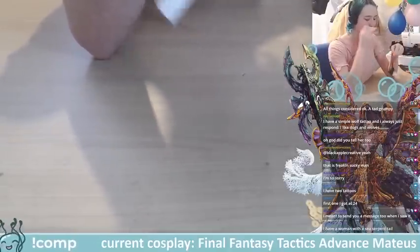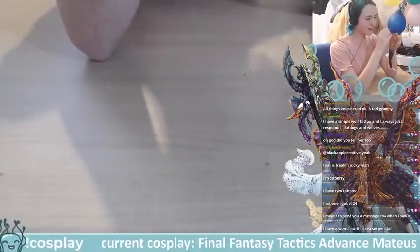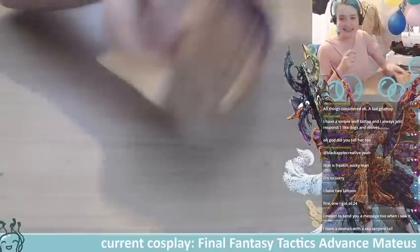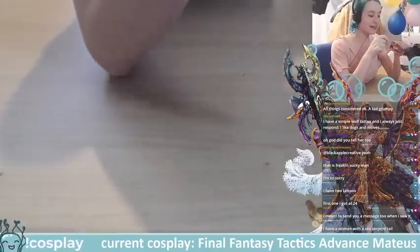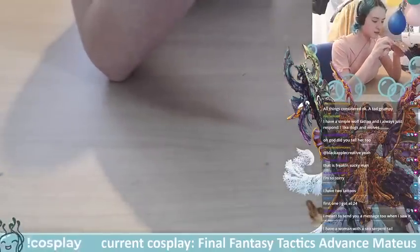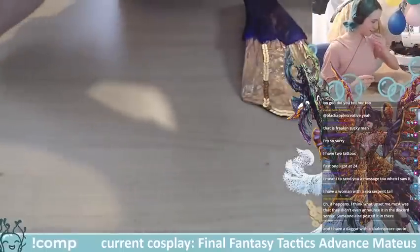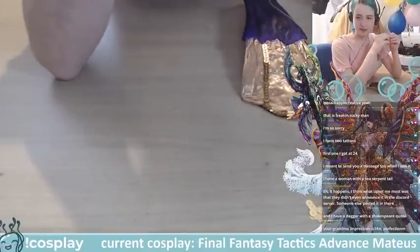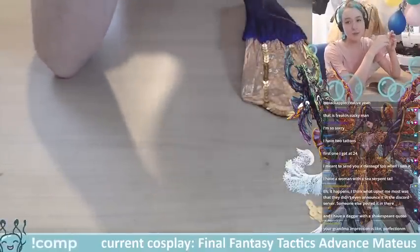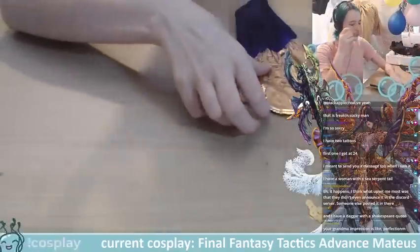In bra fitting we do fit people of a lot of different ages. The older ladies who see my arm tattoo are like 'oh what piece is that, can I listen to it?' It's very sucky — I know a few people are probably getting rambling messages from me about this. It's a really rubbish situation. I'll send you a message when I saw it — don't worry Black Apple, I was on it.